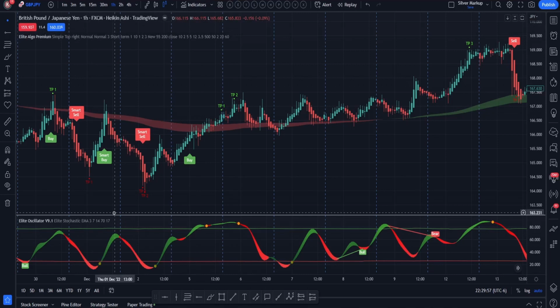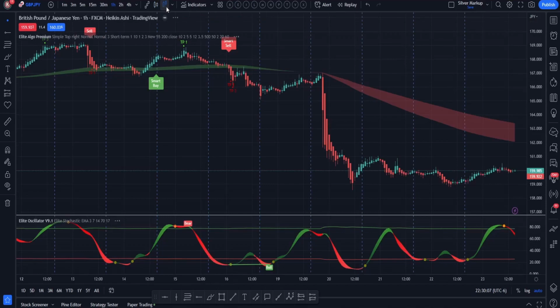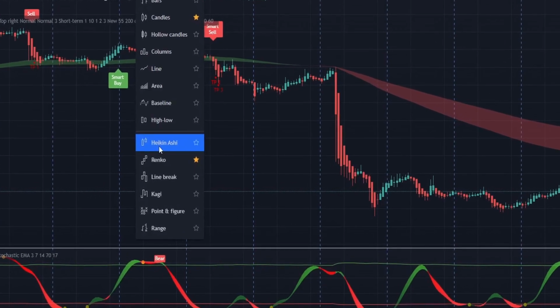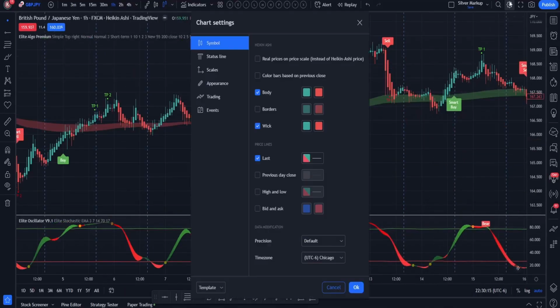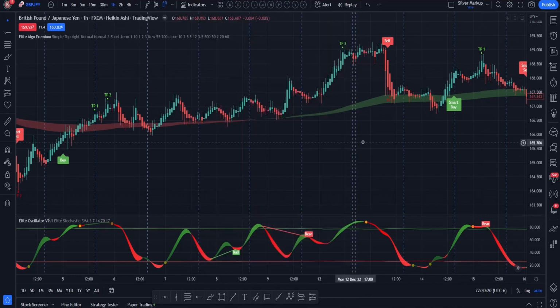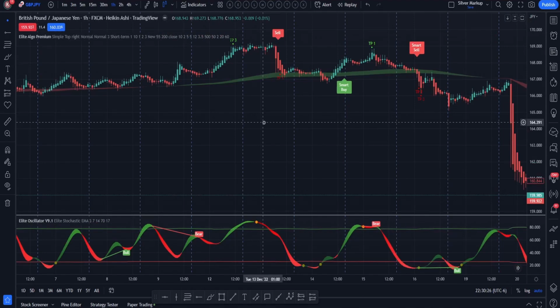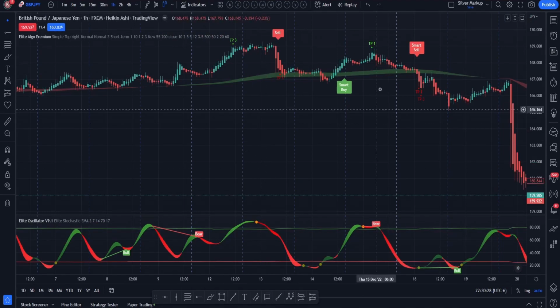So right now we have the default settings of Elite Algo. You'll notice that I have the Heikin Ashi candles open. You want to make sure that you open them by clicking on this indicator here. If you don't see it, you can click on the arrow and it'll pop up right there, Heikin Ashi. Also, what you want to do is go to your chart settings and unclick the borders. So now that you've done that, your chart looks similar to this. I use dark mode. Some people may use light mode where there's a white background here. But all in all, it'll look similar to this.